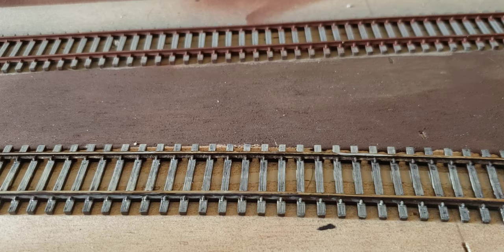Now that you've seen the different colors and comparisons, we can begin. The rails here were painted with a rust oxide inhibitive primer that you can buy at nearly any auto parts store. The other main line was simply a camo brown sprayed over everything, with some slight variations done afterwards with a paint brush and an airbrush. The track weathering I'm showing today does involve an airbrush. If you do not have an airbrush, I highly recommend that you buy one — I cannot overstress how much an airbrush changes your modeling.